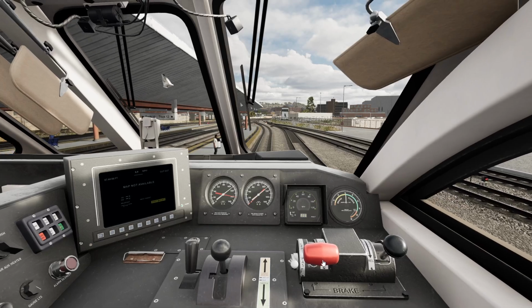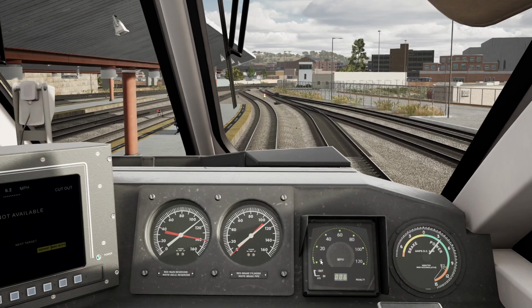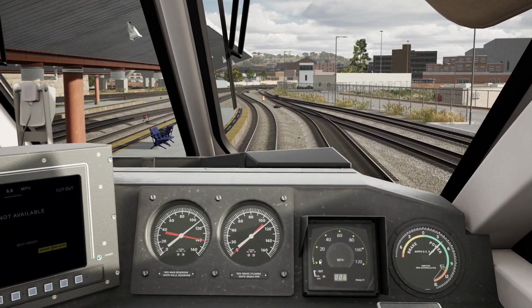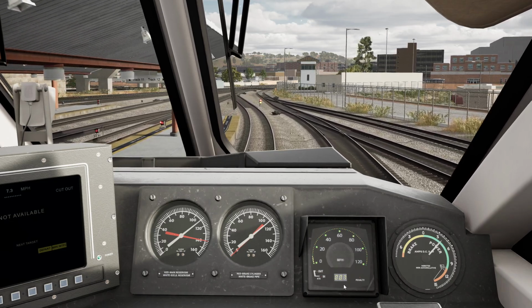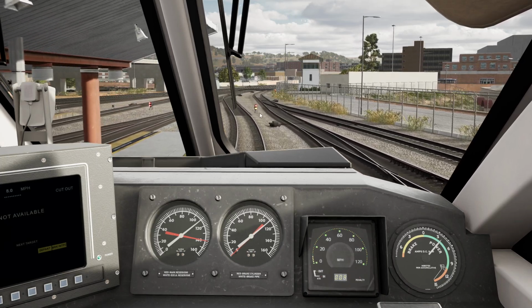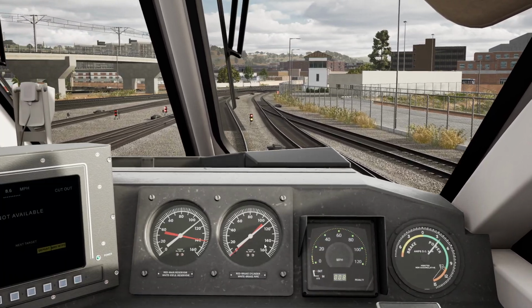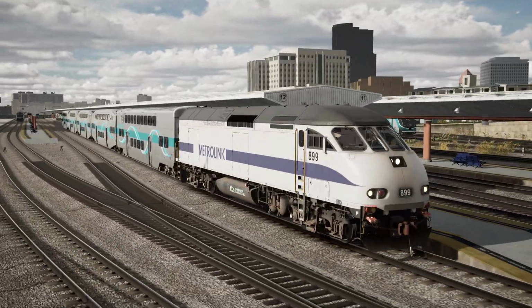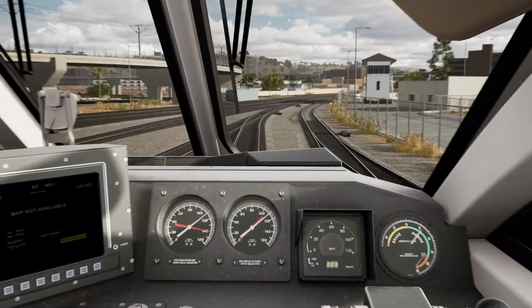We'll do notch 2. Just keep our power on. Got up to the flashing amber, which is basically next signals are red. But yeah, there you go. So we've got the train on today. It's quite a cool little train. I'm enjoying it, to be honest.